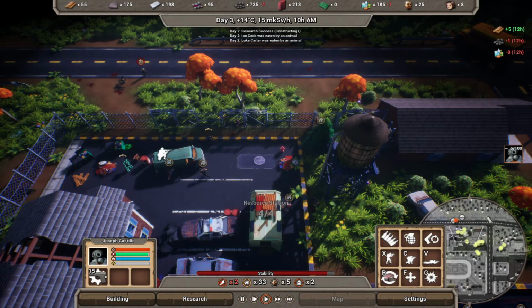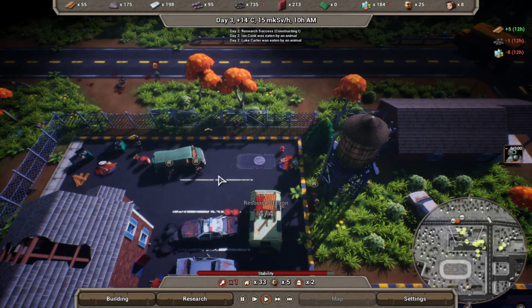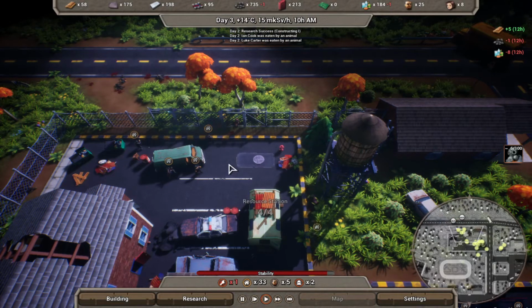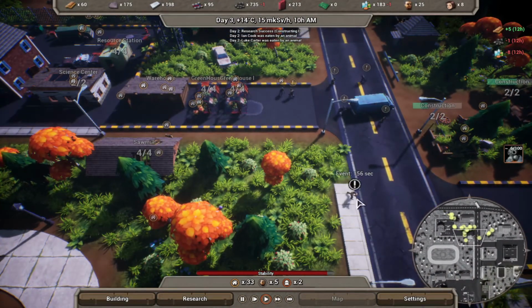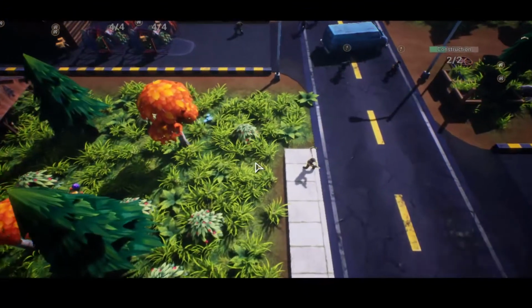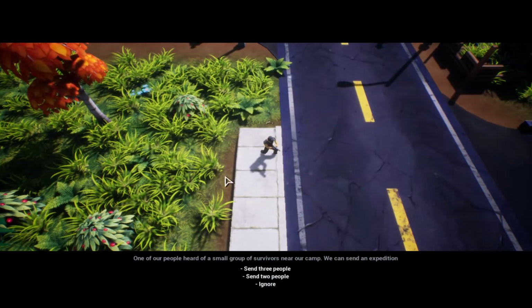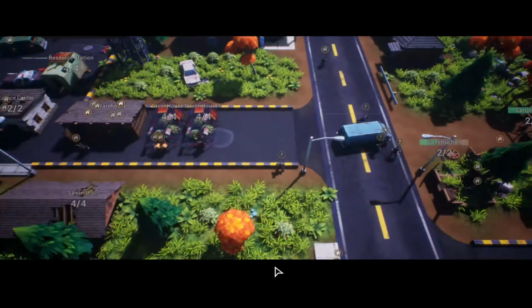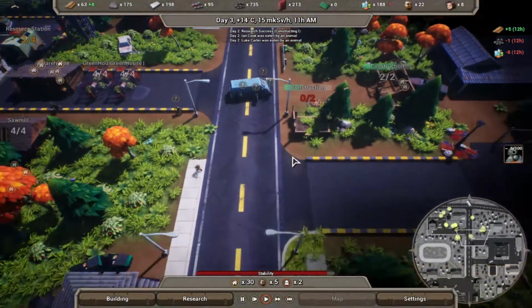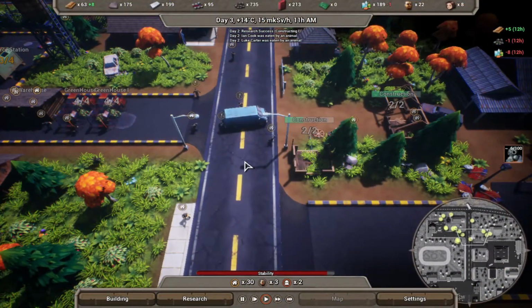I'm ready. Ready. What gun have you got? An event. One of our people heard of a small group of survivors near our camp. Send 3 people. I think it's important to send as many as we can. Safety in numbers and all that.